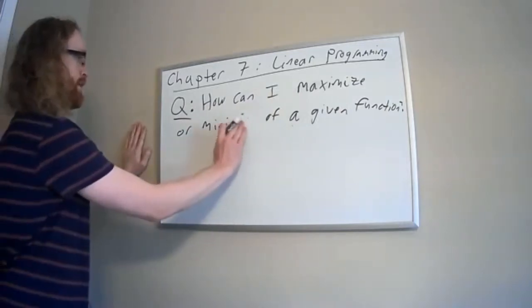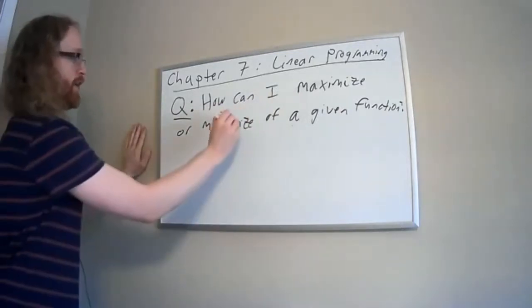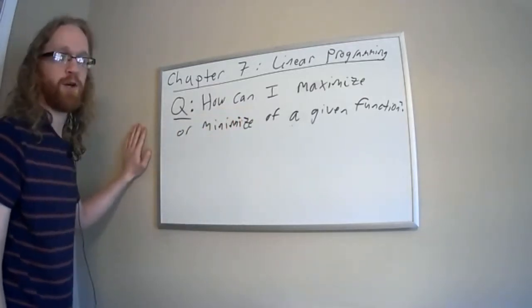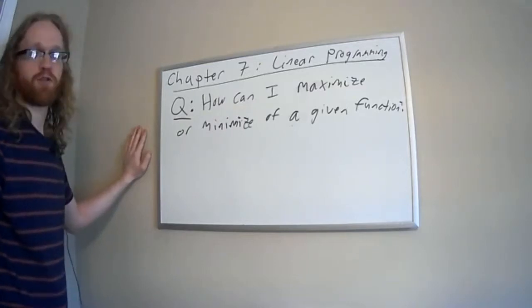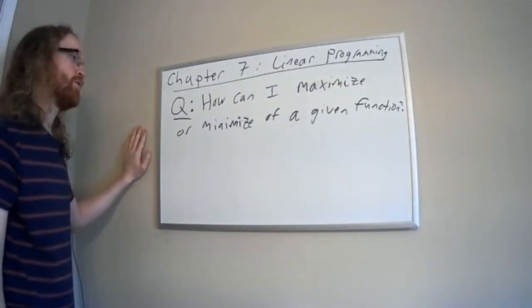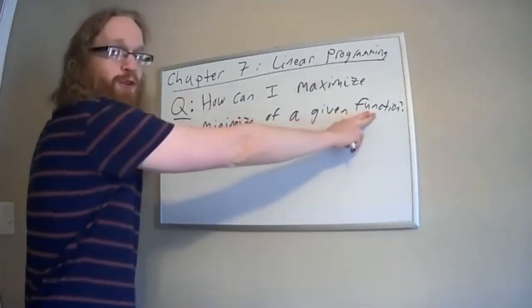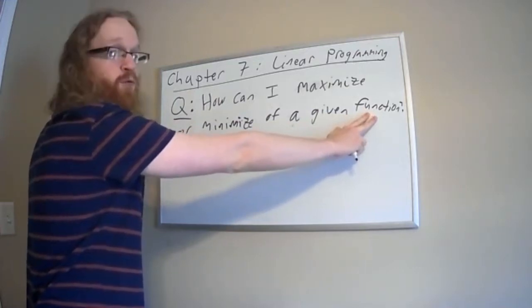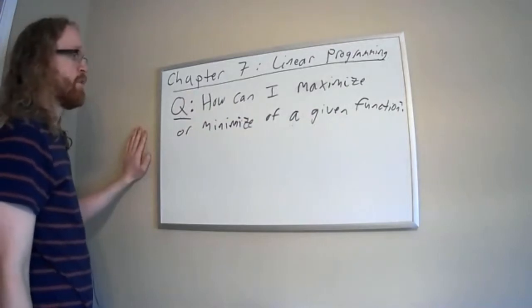So maybe it should be minimized. My grammar is off. Minimize. How can I maximize or minimize a given function? What's a function? Well, I'm not going to go into hardcore what a function is. I'm sure you guys have heard of them before in an algebra class or something like that. We're not going to harp on what this word really means in this class. For us, it's just going to amount to a formula that we're going to plug numbers into. But the idea is I want to maximize or minimize.